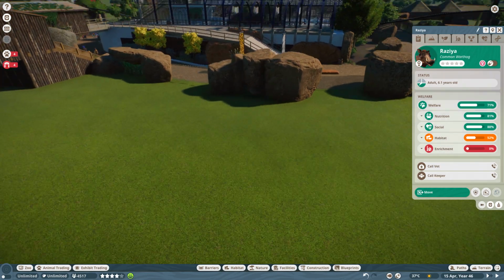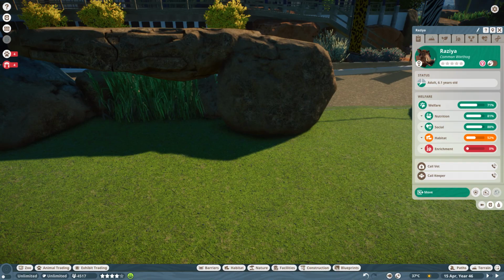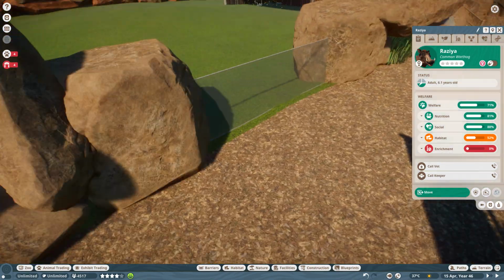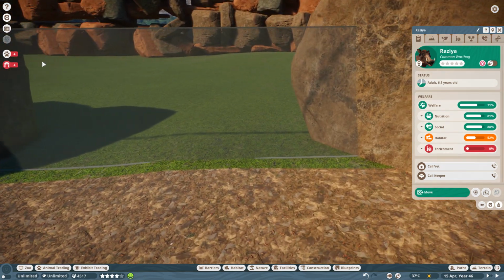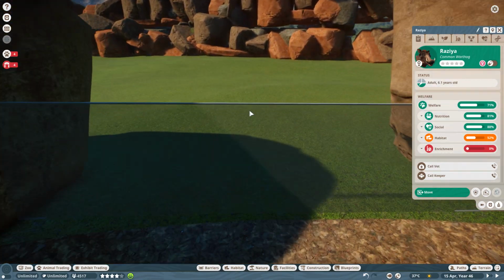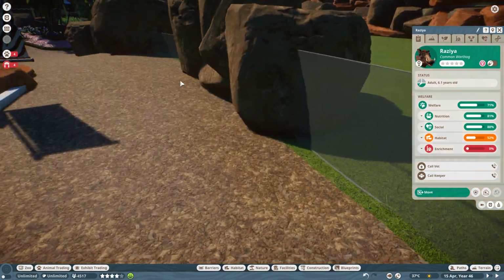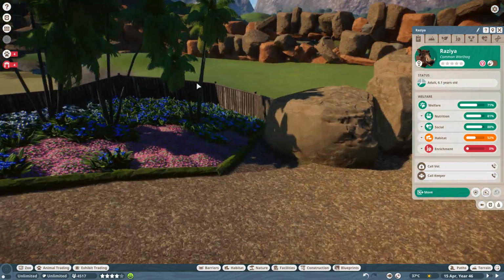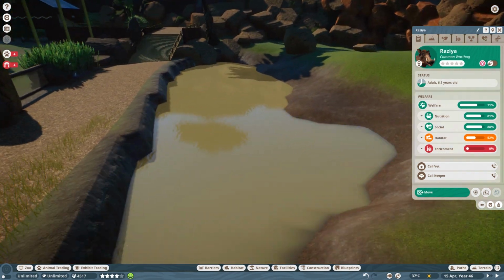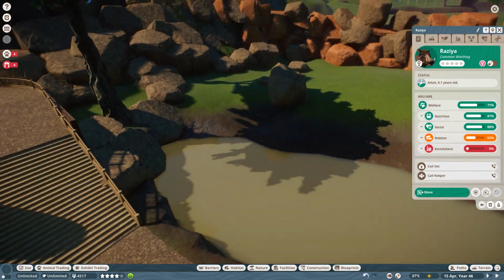Well, what I've shown you is a technique of using plants to hide a barrier, using rocks to hide a barrier, using pieces of glass that are just a one-off piece of glass when the rest of it is null barrier, just so that your visitors can get a view into an enclosure or of a particularly nice bit of the enclosure. We've got proper fencing, and we've also used water as a barrier, but also the height of the land as well is a barrier, so rocks as well.